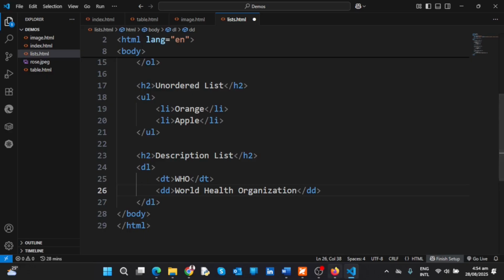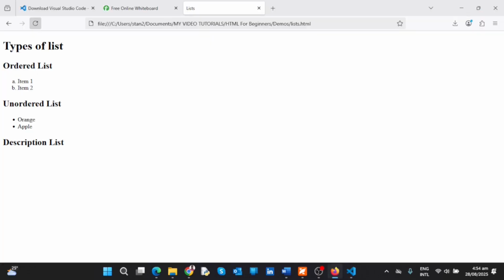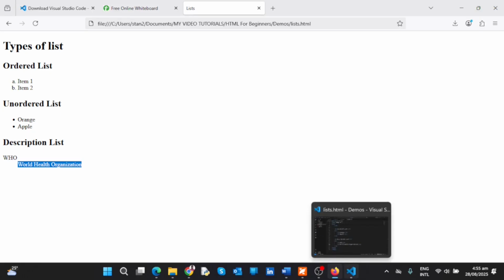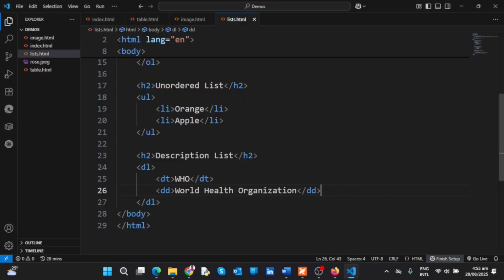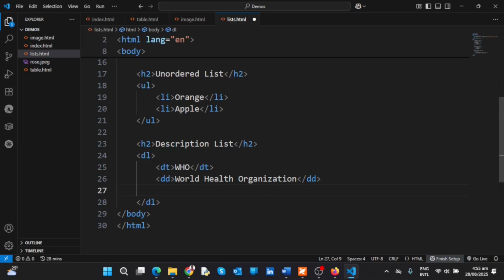So let's preview this in the browser and you can see how it is rendered. You have the description list and you have this one coming here. I will add another one just to make sure we separate them.